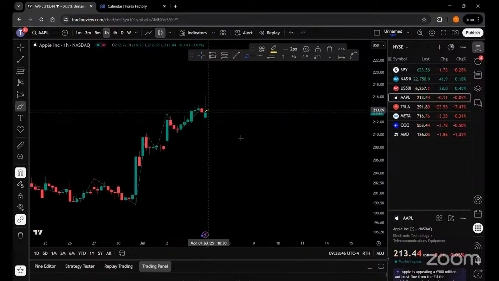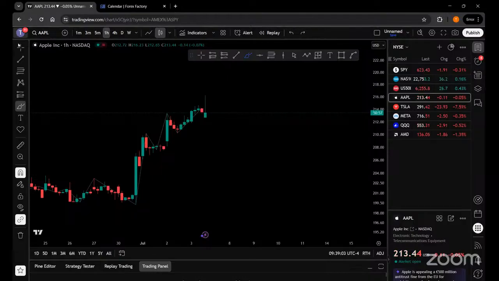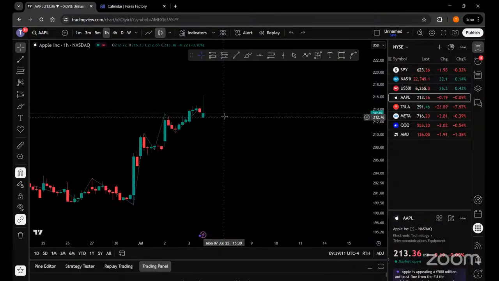All stocks and all the indices are saying that the sell leg is actually pending in the market. It might be small, but it might be big as well, depending upon all the fundamentals and other economic news that are going to hit the market this week and this month. We can expect the market to go a little bit bearish. So if you're looking for buying, I'm not saying it might not go upside, but there is a low probability. So you need to adjust your risk. You need to watch your capital before taking buy trades over here.